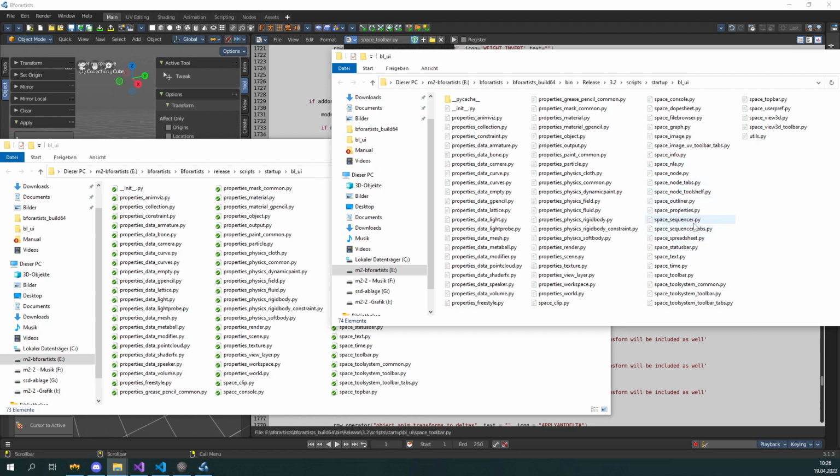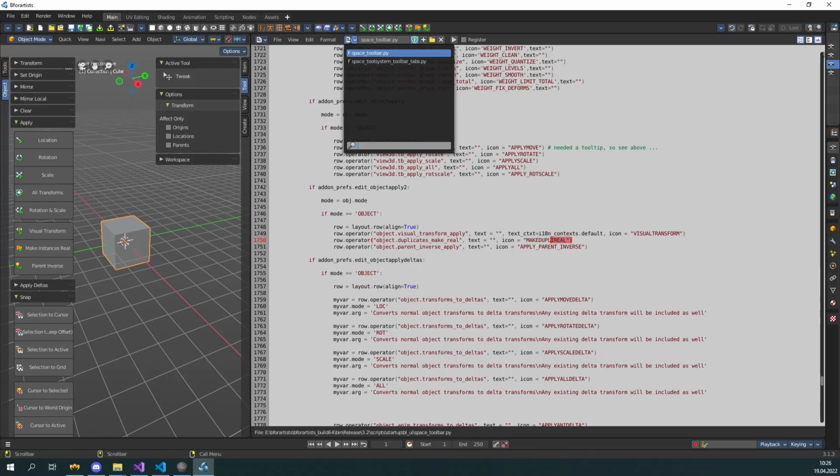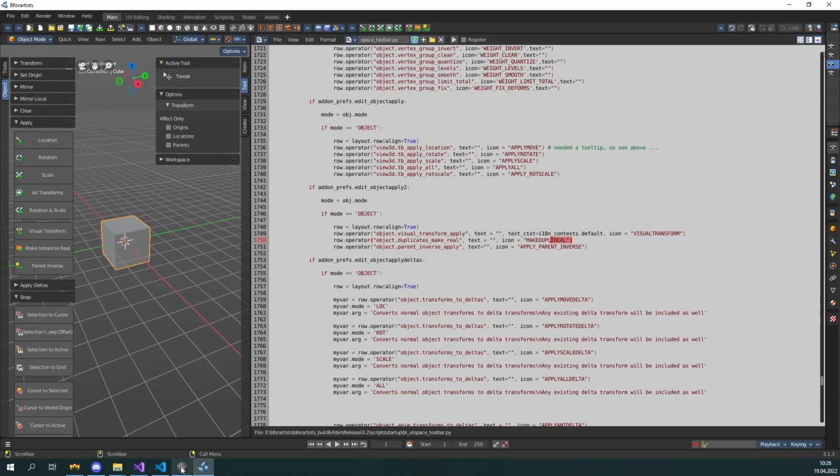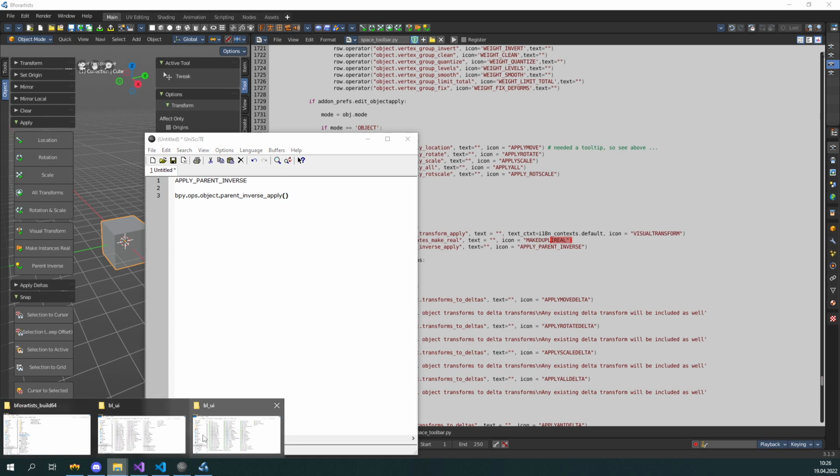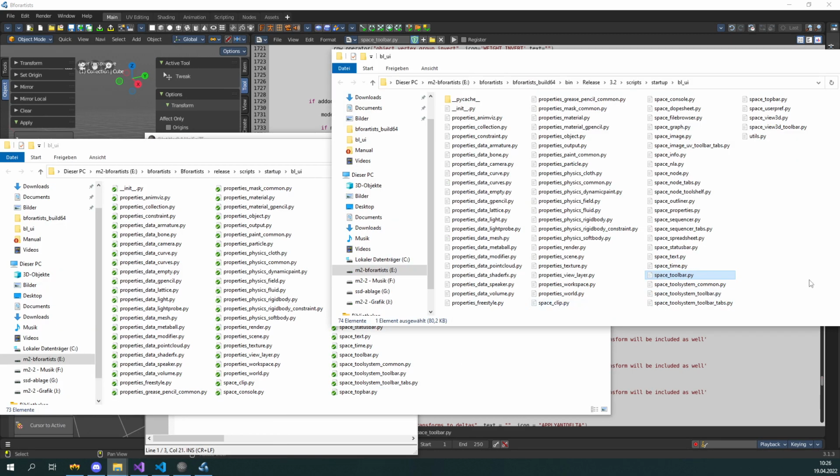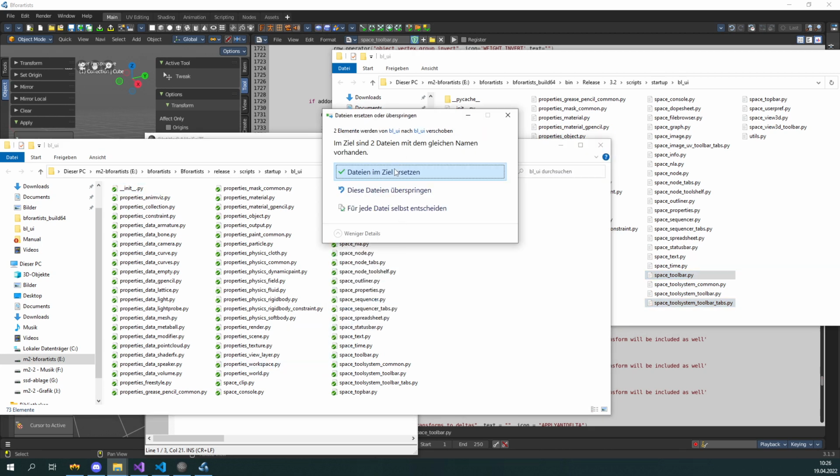Here we are. Toolbar, and the other was tool system, toolbar tabs. These. Drag them over. We have modified them.